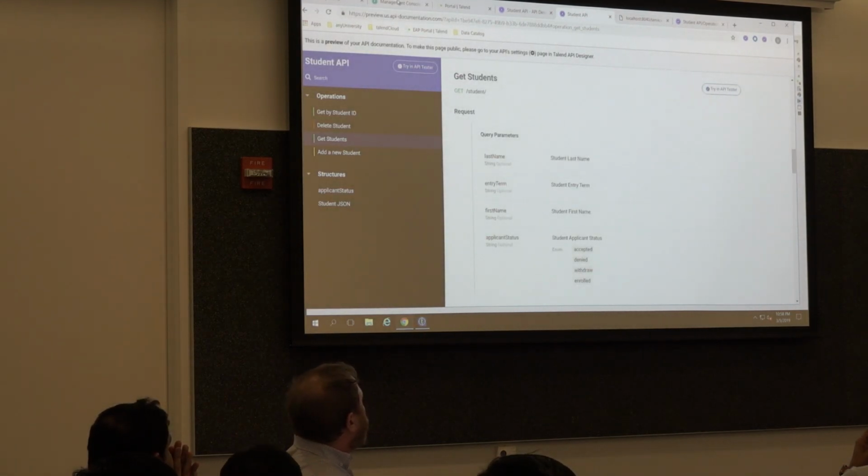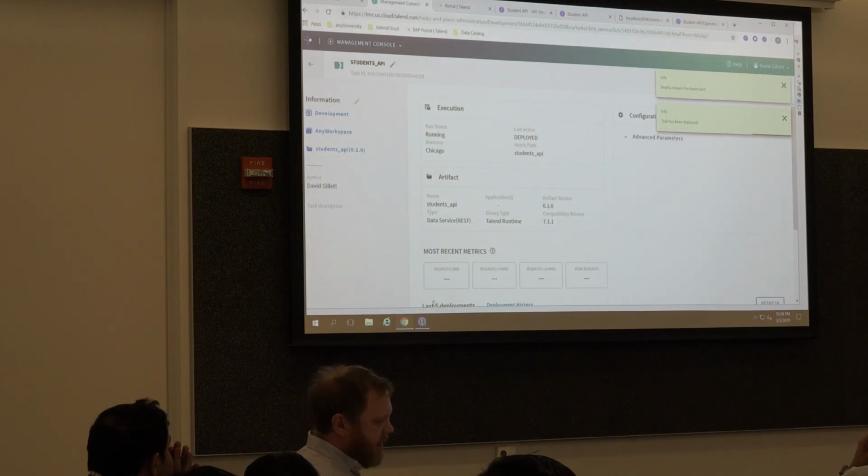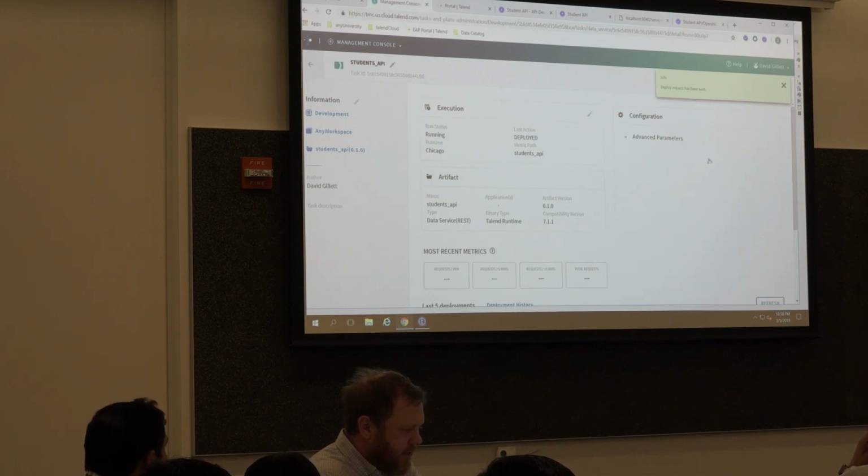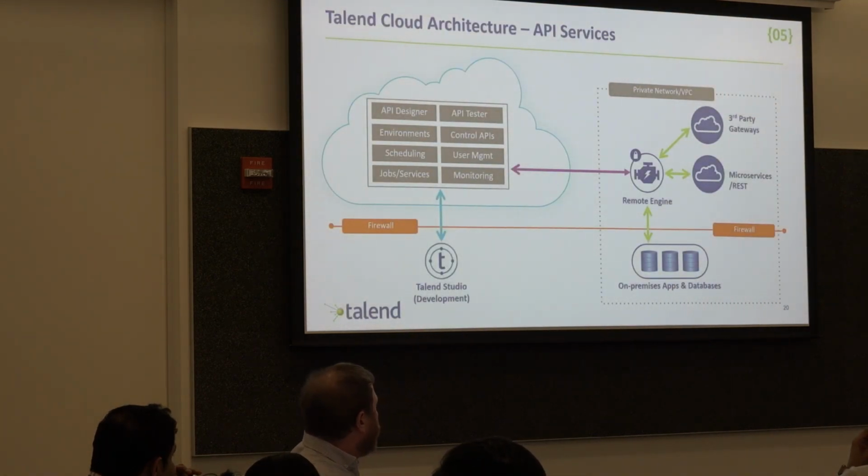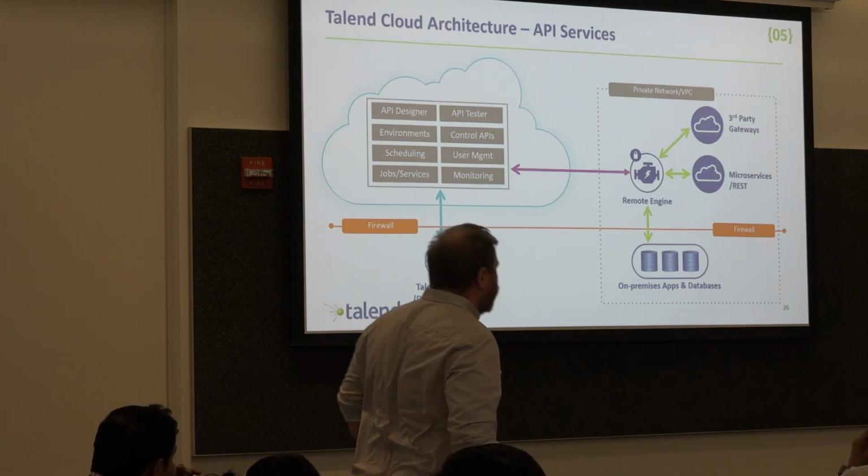So what's going on here? We should take a look at the architecture of it. Let me bring up a slide on architecture. It's kind of buried down. Cloud's a little bit different, right?